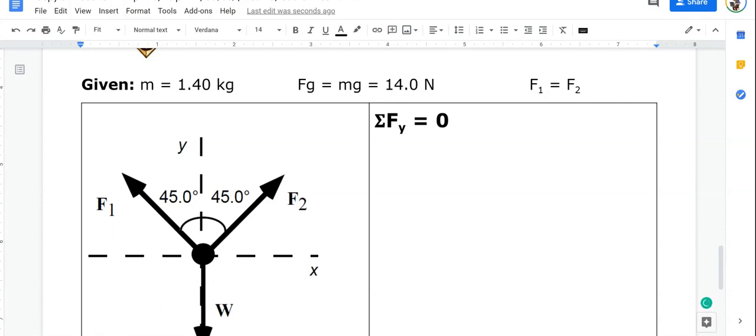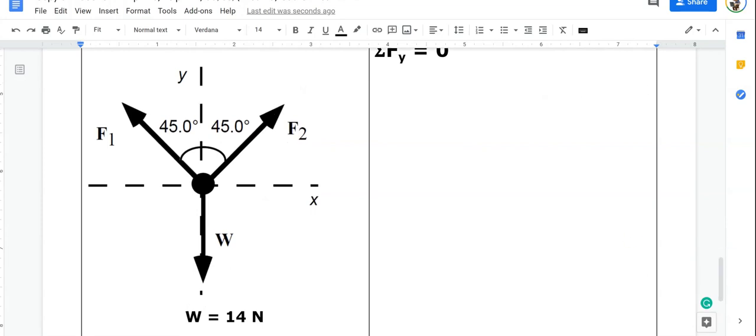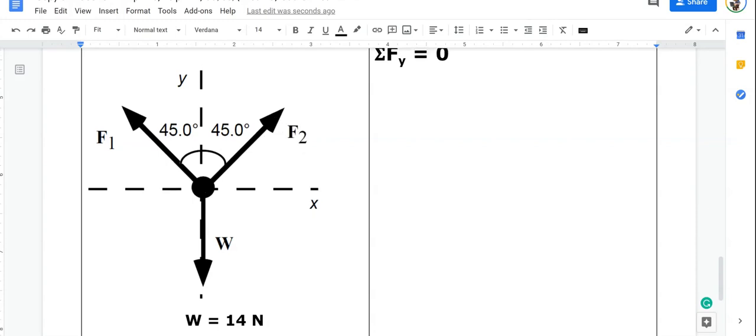When you're doing force problems, you have to turn all your masses into weights. So now we have a situation where we have two forces that we know are identical. F1 and F2 are identical because the angles are equal. This angle is 45 and that angle is 45. So these two forces are the same. This is only true when you're in a state of equilibrium. You see two forces that have the same angle, 45 degrees and 45 degrees. These two forces, F1 and F2, are actually the same. We could just call it F because it's the same.